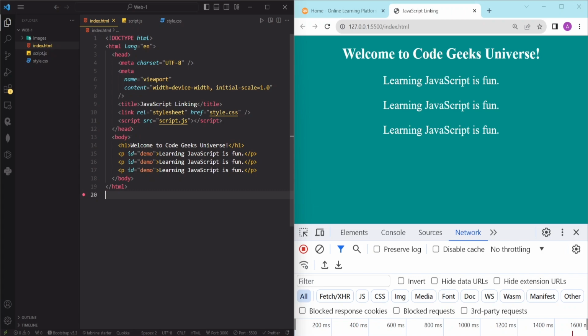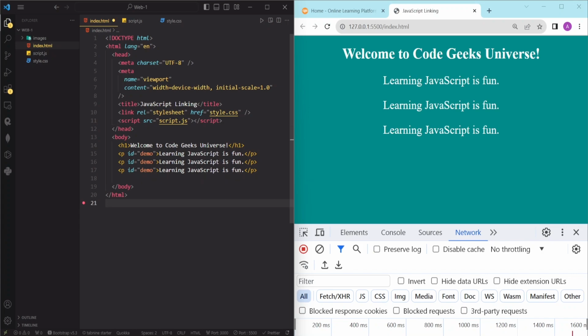And as you know, we have two ways of adding our JavaScript file: in our head and at the end of our body tag. Now, which approach is better for adding our JavaScript file? The better approach is to add this script tag at the end of our body tag, because placing scripts at the bottom of our body element improves the display speed, since script interpretation slows down the display. Let me show you that.